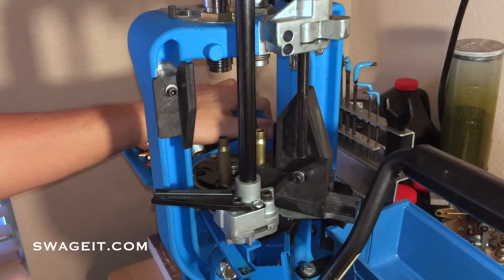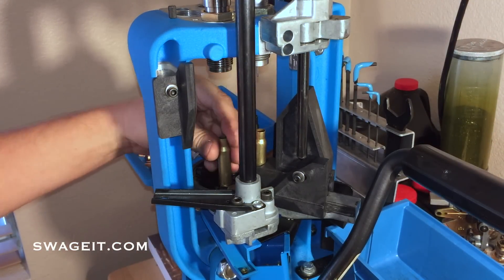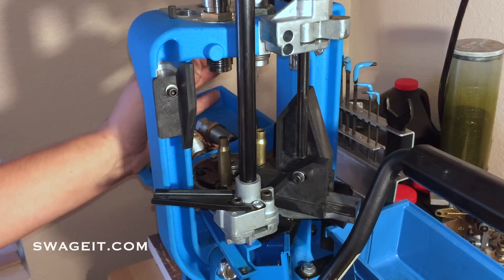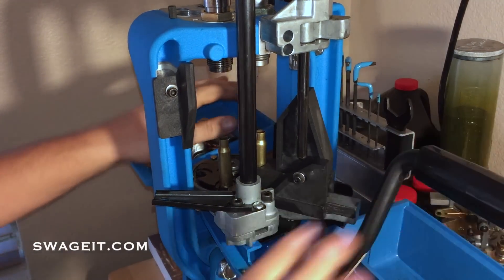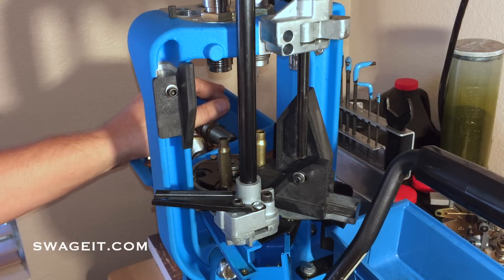Right here at this station I haven't pushed forward on the handle yet and the brass is in there pretty firmly. The reason is that our swage actually goes up inside the brass, and when I push forward on the handle it will resize it. There's a distinct feel to it. That pop you heard was our swager going inside and reforming that primer pocket. One of the main drawbacks of other swagers — especially spring-loaded ones — is that the spring won't have the ability to remove the swaging pin from the primer pocket. With this long handle, we won't have any issue doing so.